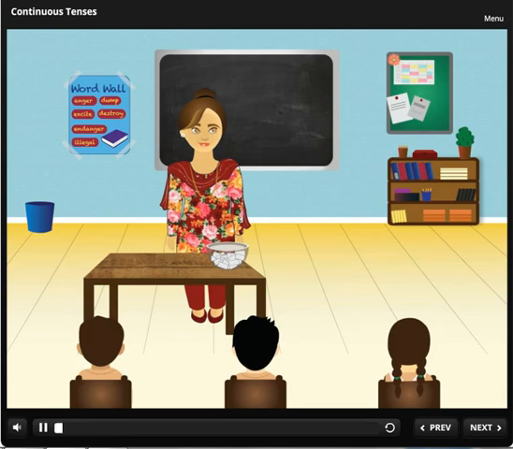Prepare chits of paper with verbs that are easy to act out for a longer period of time. For example, singing, dancing, crying, laughing, jumping, smiling, standing, and sleeping. Hand out the chits to different students and ask them to act out the action without talking. Ask the other children to guess the action.